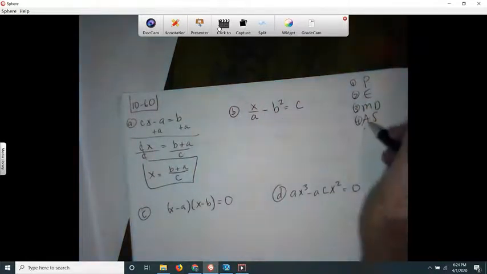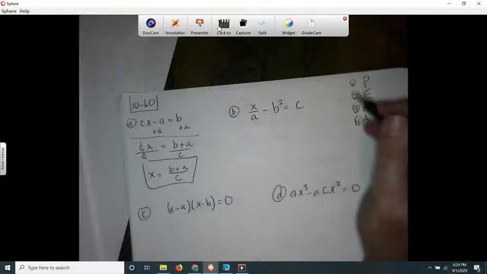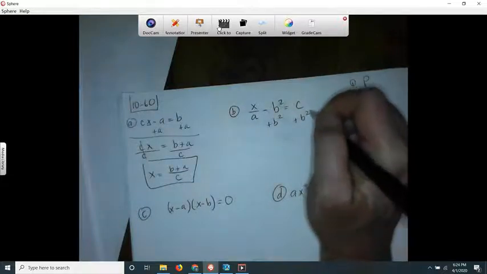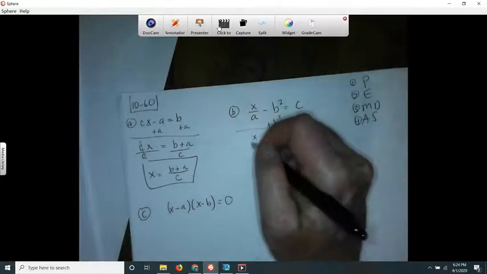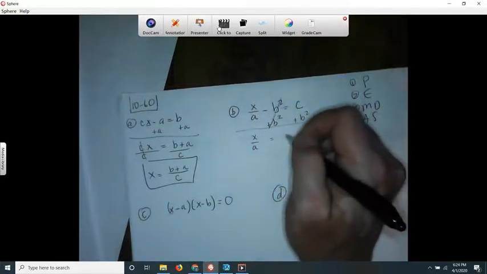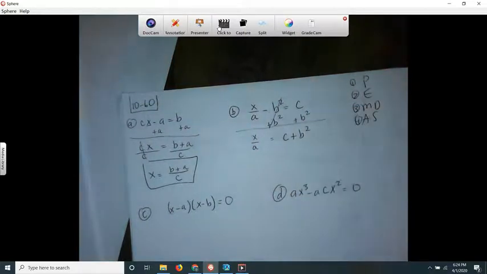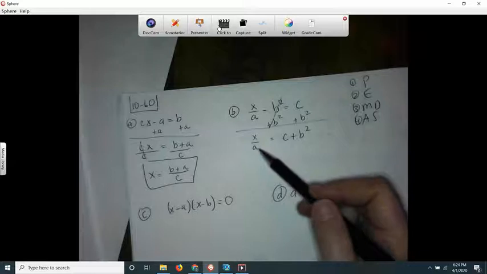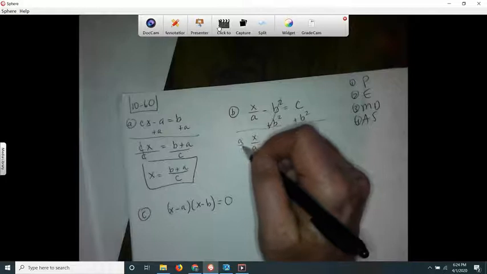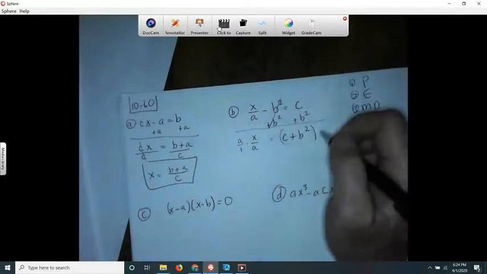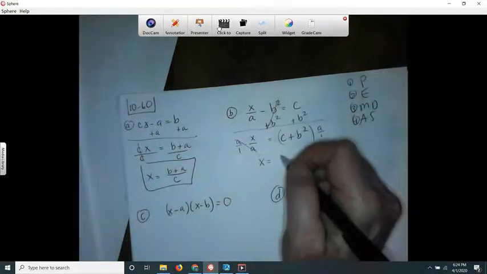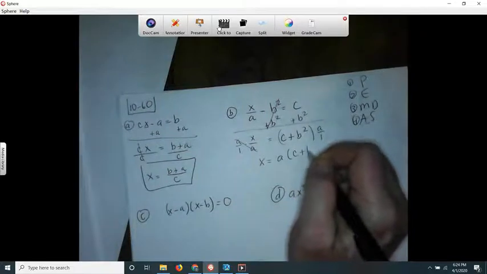That cancels out and there that's my answer right there. So on this one I want to add and subtract first because I'm going from the bottom up, because I'm undoing stuff. So I'm going to add b squared. I hope I left enough room in between these. That's going to cancel out. And then the only thing left with the x is it's getting divided by a, so I'm going to multiply by a.